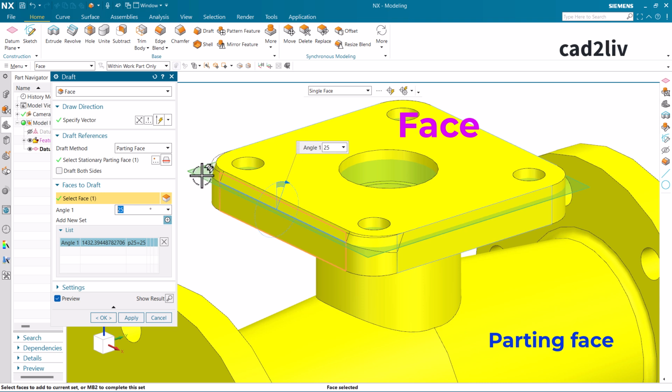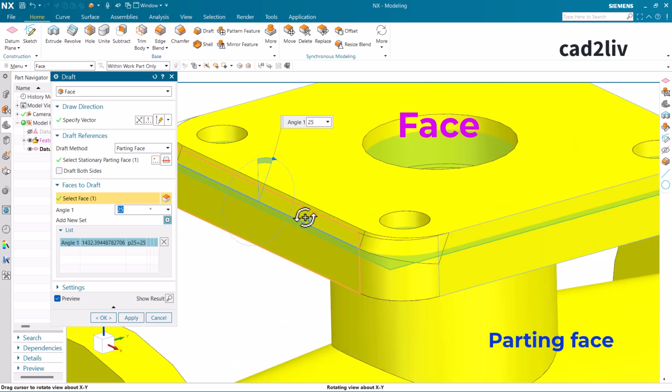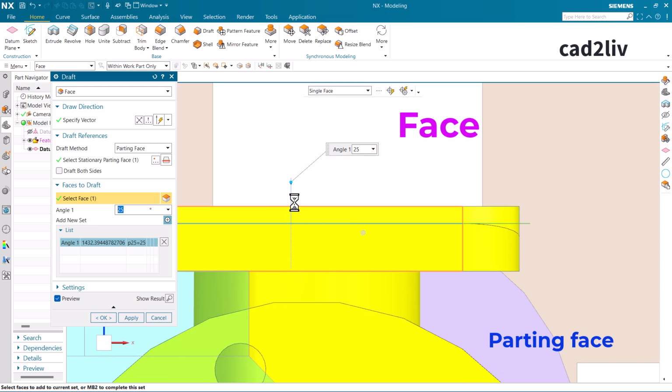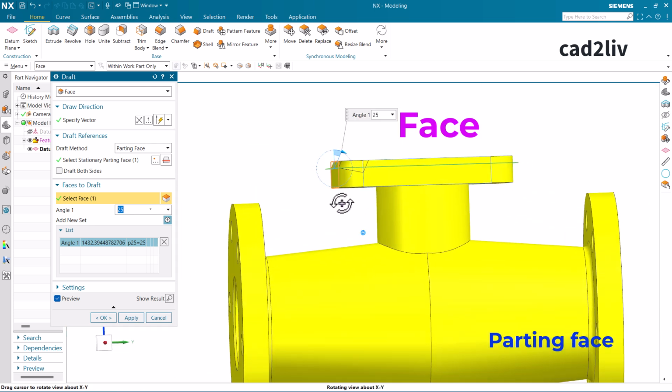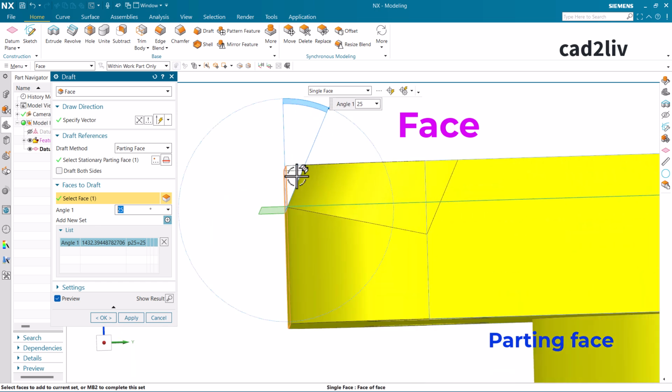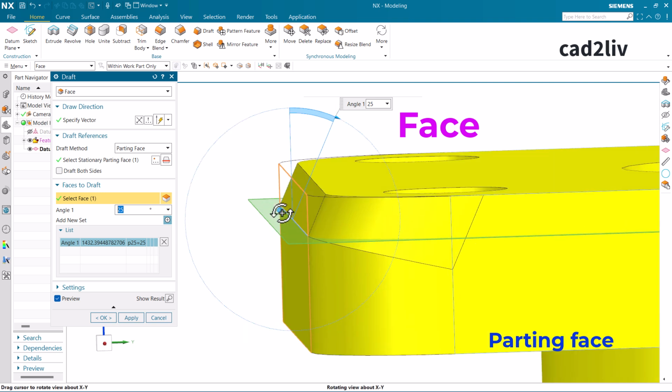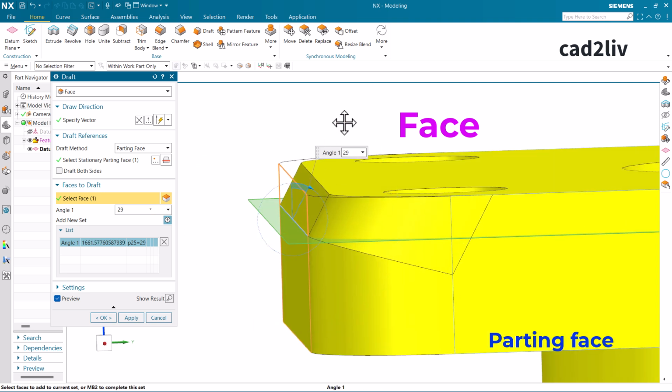Now you can see this particular plane is dividing the face which I have selected. From here, let me have the side view for this. Now you can see this is measuring the angle from the plane which I have defined. So this is how we can use it, like I can increase or decrease the angle.